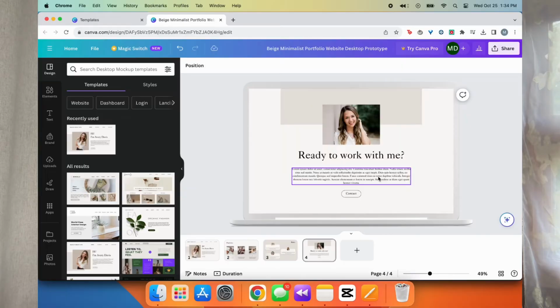And then on the last page, you want to do a call to action, which is like, let's work together, include your email, include your links, your social media links again. And that's basically it. So it's that simple when you want to get started. You just have to create your portfolio.